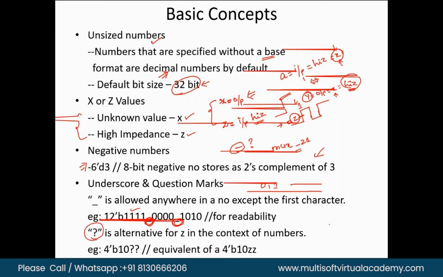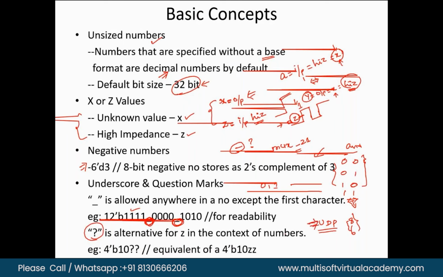So here one more possibility is UDP, user defined primitives. As I already told, the truth table for an AND gate has 00, 01, 10, 11. These four combinations are already available in the library function. By typing the keyword AND, I can get the output of this AND gate. I don't want this truth table. I want some more combinations at the input. So instead of 4 combinations, I want to write 8 or 6 combinations of the inputs. That is also possible with the help of UDP.